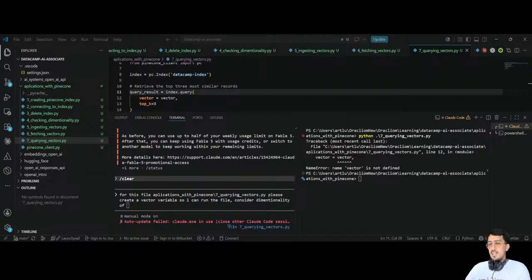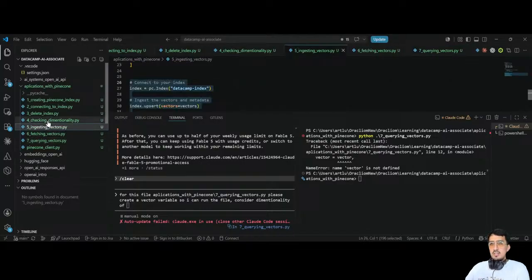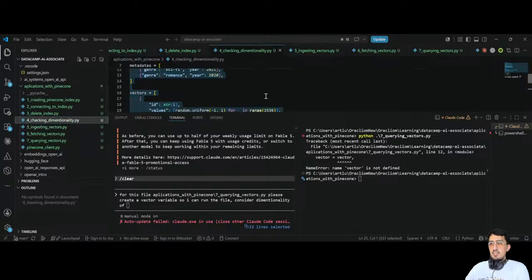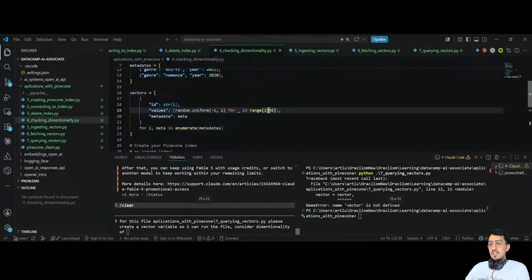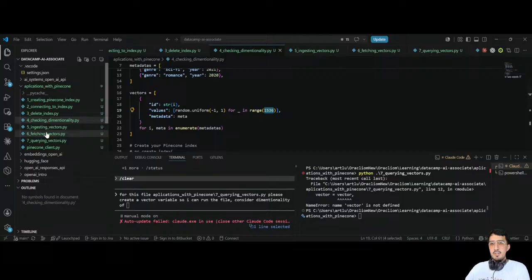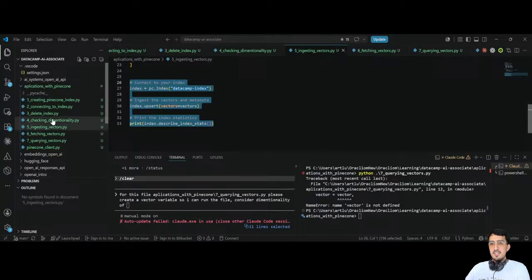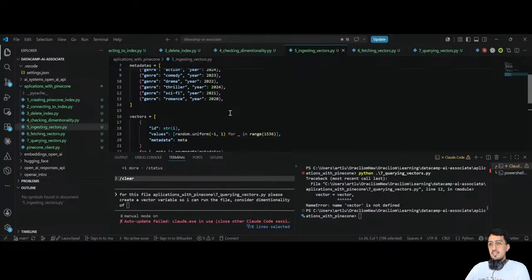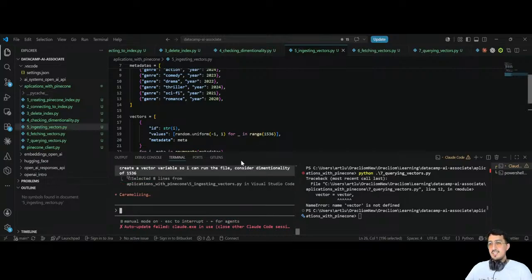Give me 1 second, I'm trying to figure out how I can get the dimensionality. I think it's this 1536, because when we created this in the vectors, yeah, it was this 1536.